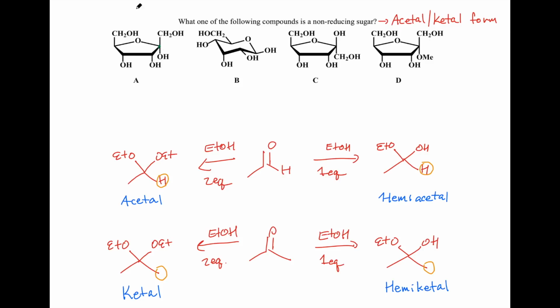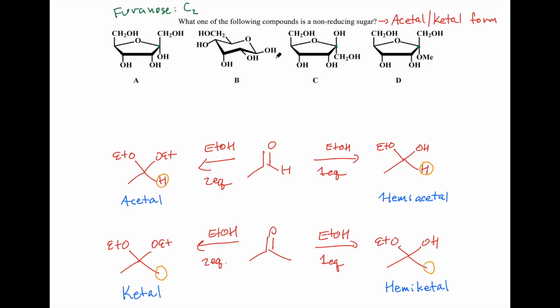Now for a pyranose, I'm going to write that up here. For a furanose, the anomeric carbon is carbon number 2. Okay? So we have another furanose over here. Notice this is the anomeric carbon, at carbon number 2, with carbon 1 next to it. And this is another furanose. This is carbon number 1, and this is carbon number 2. So this is the anomeric carbon. Notice this is the carbon on the right side of the molecule, essentially the farthest away from the CH2OH that's facing up in all of these.